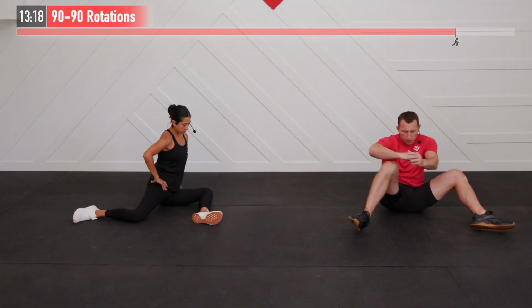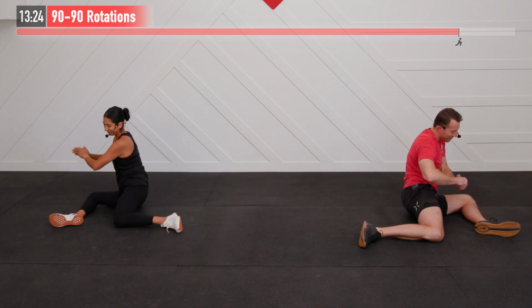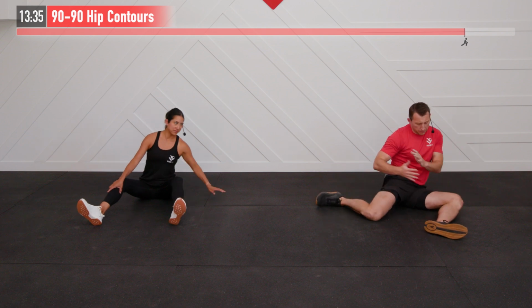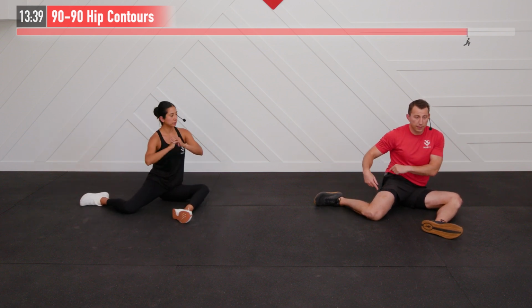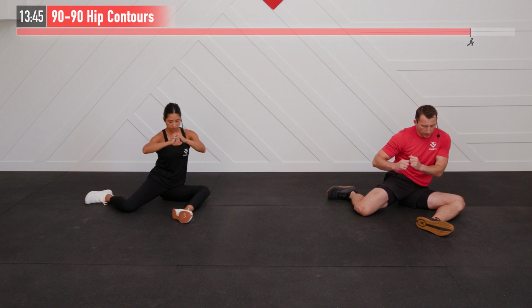Again, right to left here. I feel like I'm moving here as I'm doing this. I'm scooting forward. 4, 3, 2, 1, 0. All right. One more variation here. We're going to perform a similar move, a 90-90 hip contour. So let's get in that 90-90 position that we were just in. And now I'm going to take my back leg and I'm going to swing it forward, straighten it out over that lead leg, and then back.